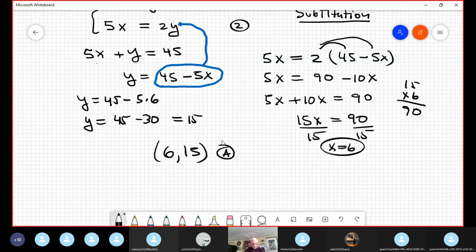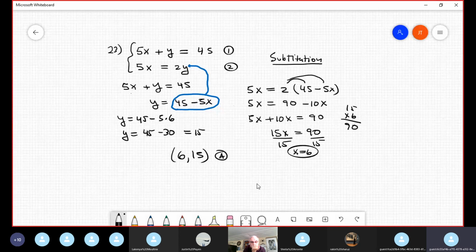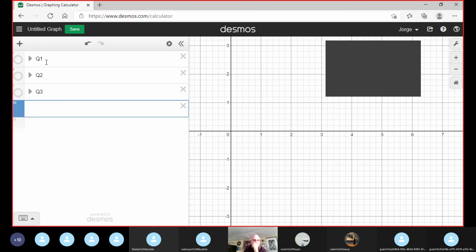Well, we take advantage of the 2 minutes that we have to see the solution of this problem 23 on Desmos, graphically. Do you want or no? Yes, Professor. Let's do it. Let me switch to Desmos. Screen share. Okay. Bueno, I have no idea what is the name. Bueno, yes, the name is question 23, no? Folder question 23.